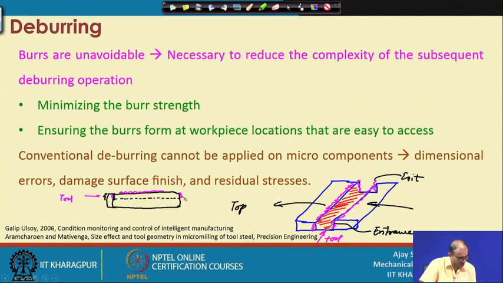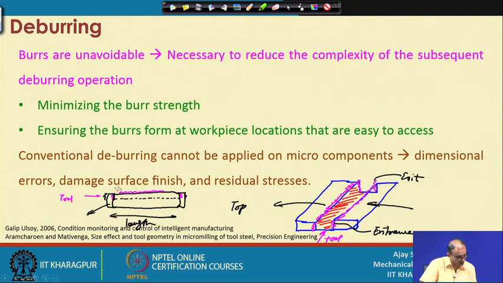So, burr formation will be at this location and at this location, and then you apply a deburring operation from the side. You can do that by EDM, or by some type of polishing or lapping operation, which is easy, or you can easily adjust the length.